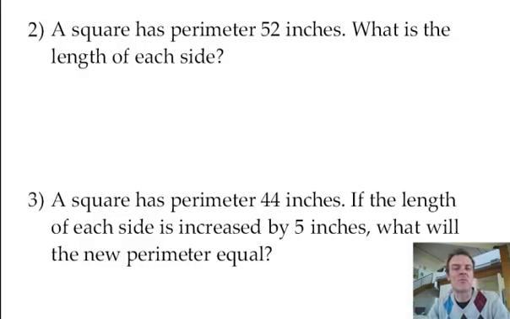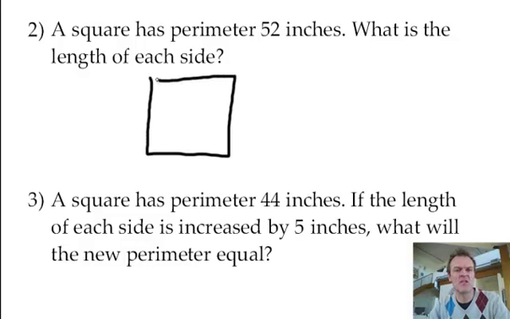Right, I'm going to carry on from the previous video where we looked at some rectangles. Okay, now we've got a square here. It is 52 inches all the way around. So if it's 52 all the way around, then surely one side must be 13. Each one of these must be 13 inches, because 13 and another 13 and another 13 and another 13 makes 52.